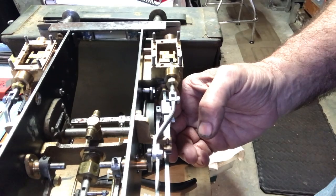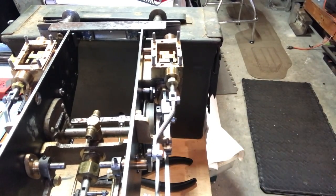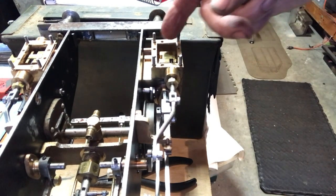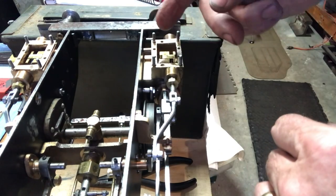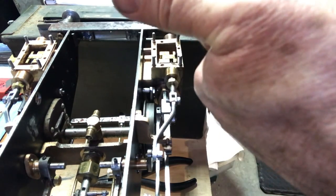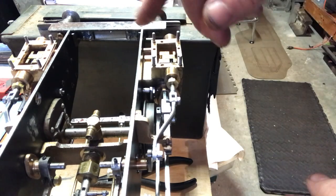It's easy to feel the front dead center. On the Allen Mogul, you had to measure that. But right now, I'm right at the front dead center here, and it's just cracking the front. You just see the little black line of the front port there. So I think we're good to go on this one. Now I need to repeat the process on the other side.